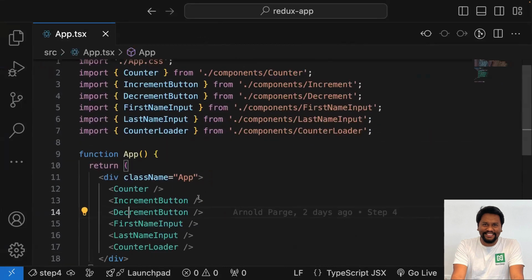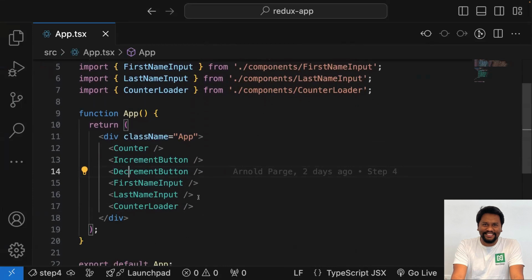So what I did again is, I have moved the first name and last name separately. I have moved both of those input fields into different components. And this is what I really like about having centralized state management, where the components are not really dependent on each other. I can move this anywhere in the app. So I've broken down the user form into first name and last name.